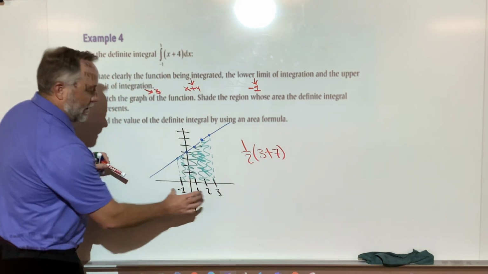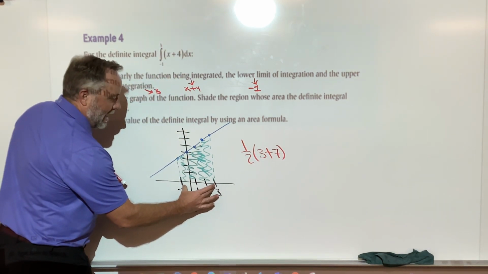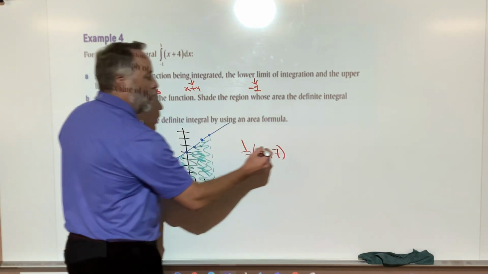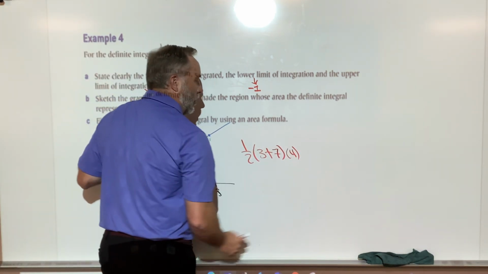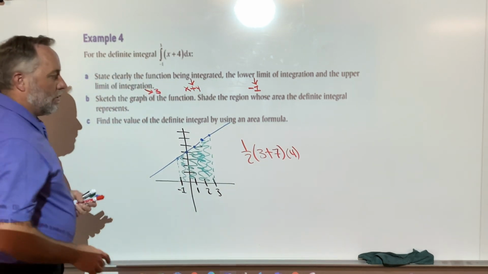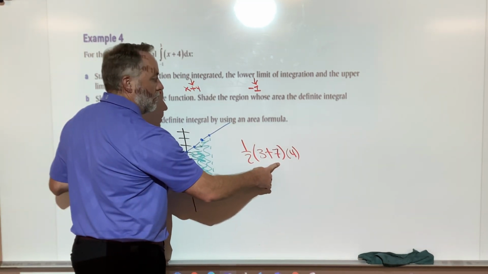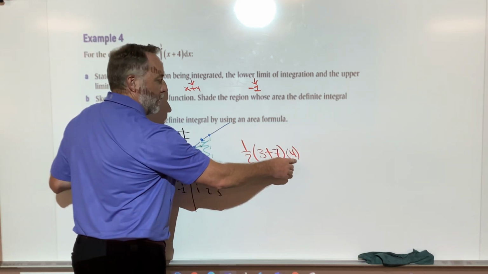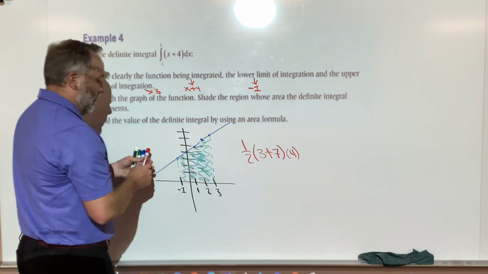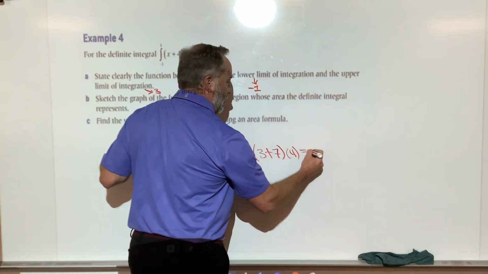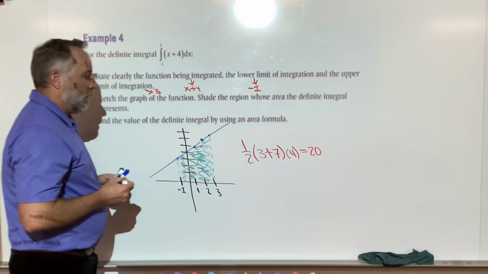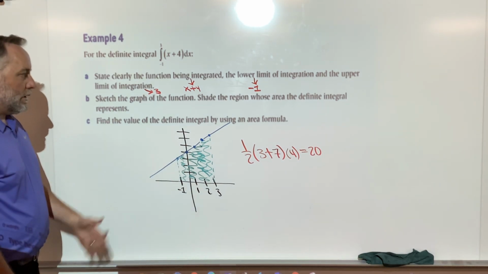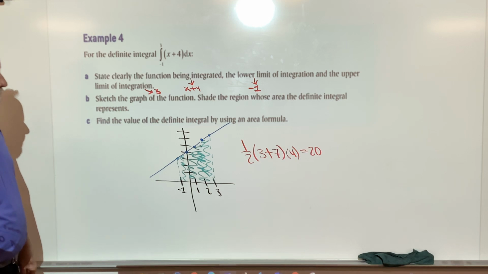And then what's its base? Well, what's the height? It's from -1 to 3, so that is a distance of 4. And so 4 is our height. So base 1 plus base 2 times the height. So this is 10 times 4, which is 40, and half of 40 would be 20. So our total area, again a trapezoid there, would be 20 units in this case.